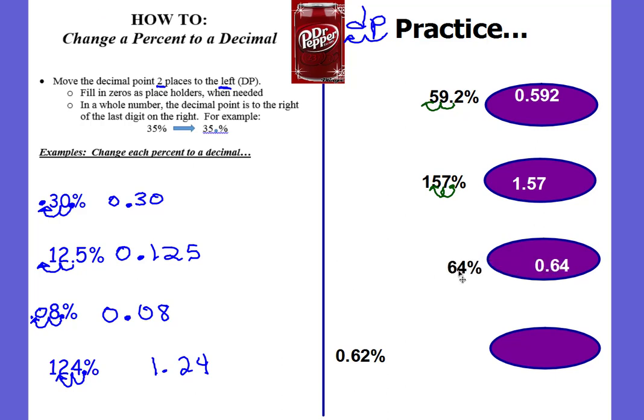64%. Did you get 64 hundredths? And the last one, 62 hundredths percent. Let's see how many of you got this one right. Wait for it. Did you get 62 10,000ths? Hopefully so. The decimal point was already there, so all you had to do was do your DP, percent to decimal, move it 2 places. 1, 2 places, the new decimal point, we have a hole, annex a 0.